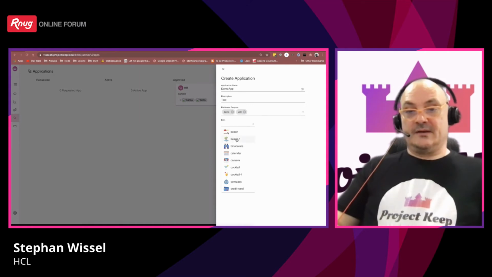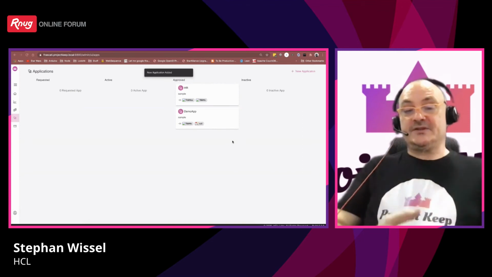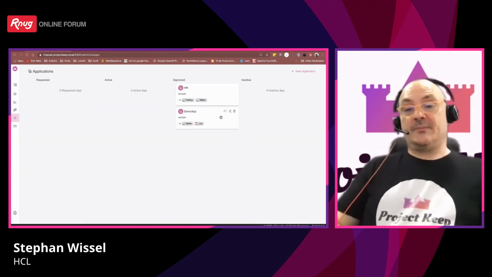And okay, I give it an icon. And the very moment I create that, I can specify that this application needs from a server an application secret and an application ID. Application ID would be demo app. So you can't directly access it from a browser, but only from your application server.